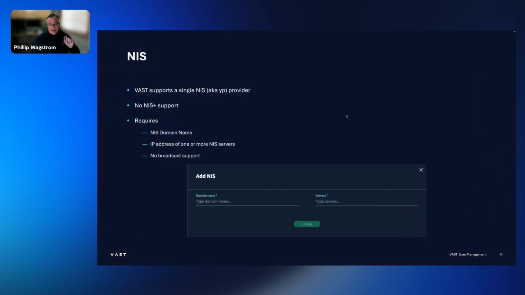So let's talk very basically about NIS. NIS is ridiculously simple in our case here. We're talking about YP NIS, not NIS Plus. For those customers that do need NIS or still use NIS, we definitely do support it. For NIS, we just ask for a little bit of information. We need to know the NIS domain name, and we need to know the IP address of the NIS servers. We don't do broadcast for NIS, meaning we're not going to go out and search for NIS servers. We're going to require that you provide a list. So define the domain name for NIS, provide the NIS servers we want, and say create, and we'll connect up and join NIS that way.